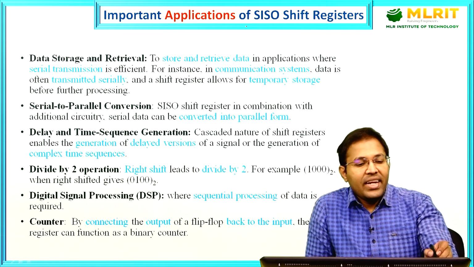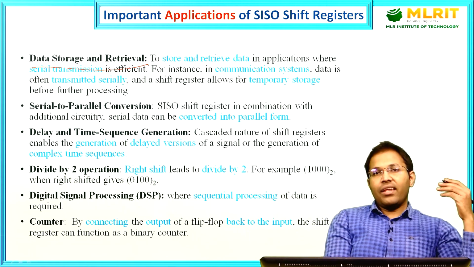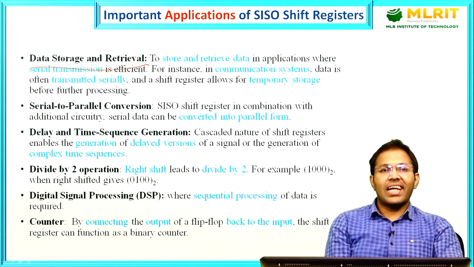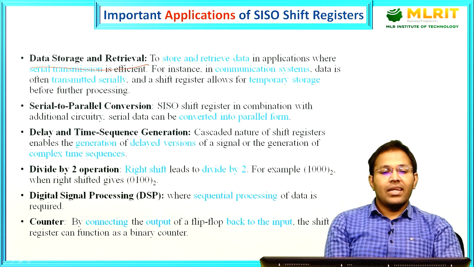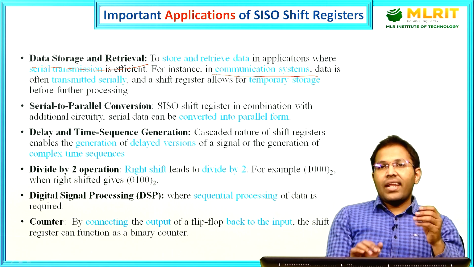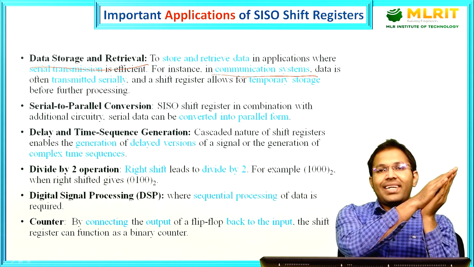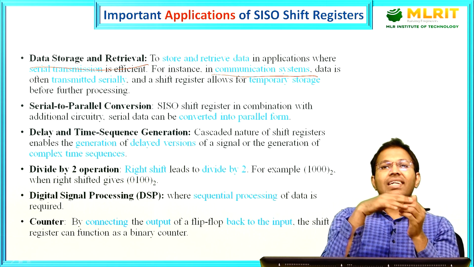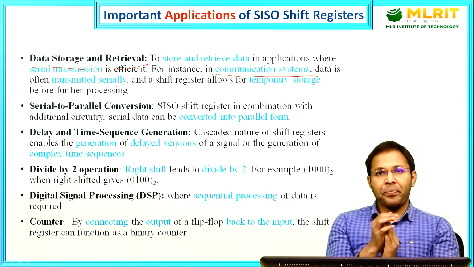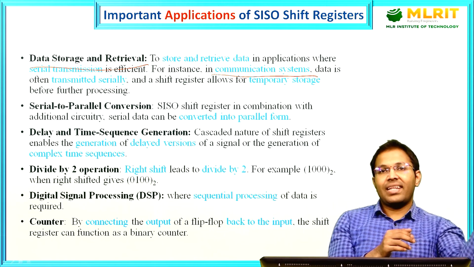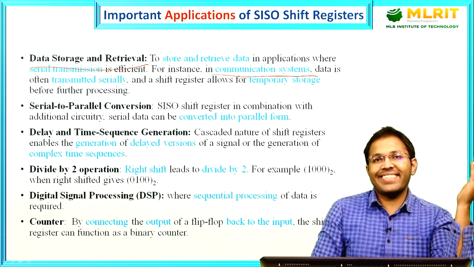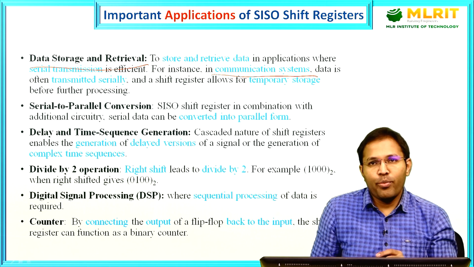It is useful in data storage and retrieval. We have seen that if you want to store 1 1 1 1, you can enter the data serially and the data is stored. Next, for instance in communication systems, if you want to transmit a television audio or video signal, you have a cable and you transmit the data serially. In between, if you want to temporarily store it, you can use this serial input serial output shift register.